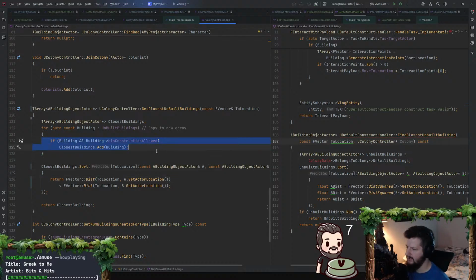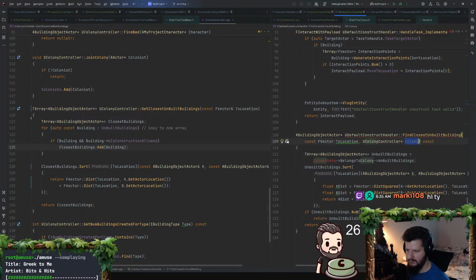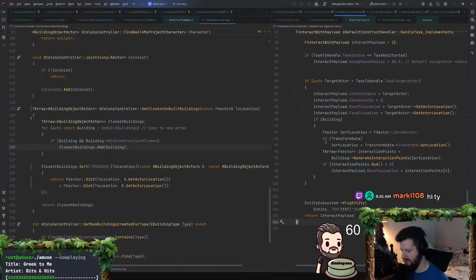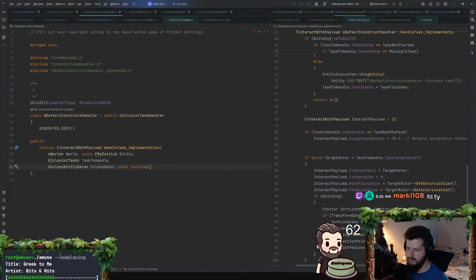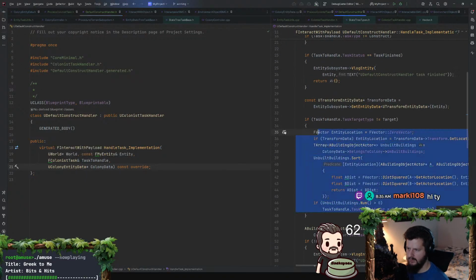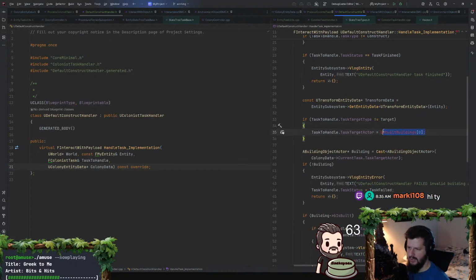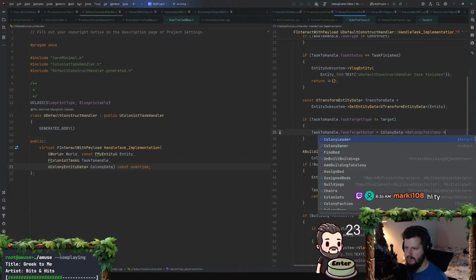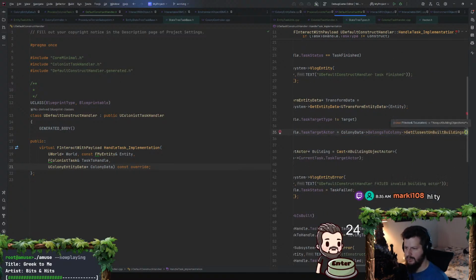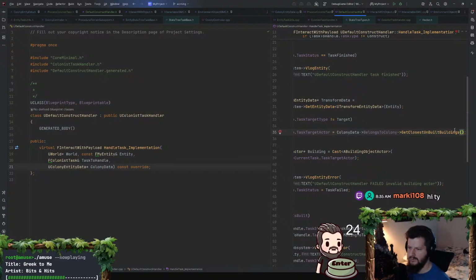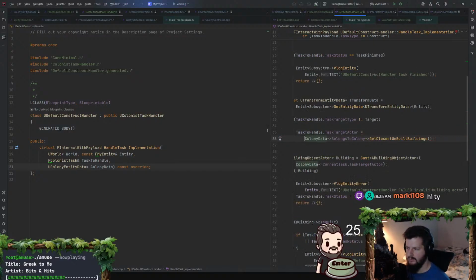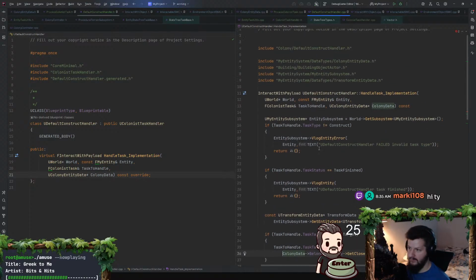Oh, yeah, and here I'm checking for is construction allowed. I wasn't doing that. I would have messed that up if I didn't use that. Okay, so yeah, actually just get rid of that. And then here becomes task target actor equals colony data belongs to colony, get closest unbuilt buildings to location, then becomes the entity location, which, do I still have that?